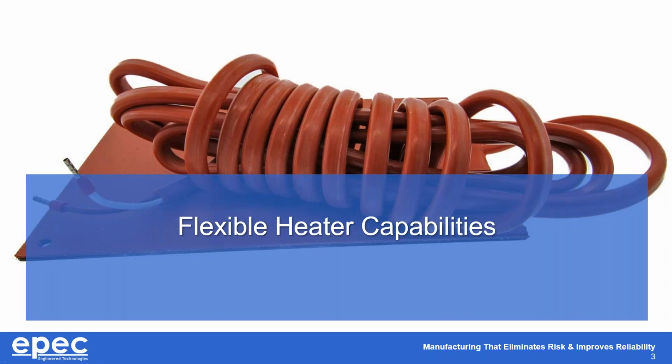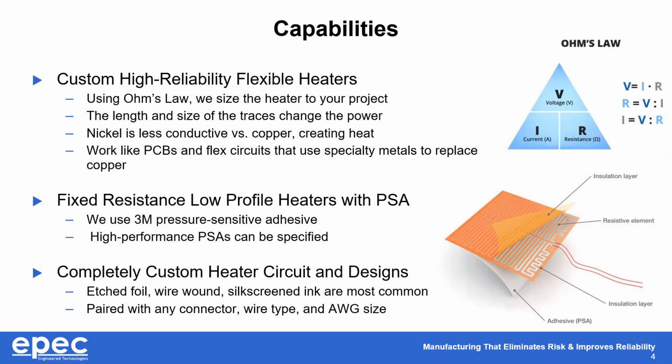So, a bit more about our capabilities here at Epec. Specific to flexible heaters, we manufacture various types of high reliability flexible heaters. These devices are fixed resistance heating elements that are driven by Ohm's law, which is a relationship between voltage, resistance, current, and therefore power. In terms of units, we typically refer to the power of these in watts, or even a watt density, which is watts per square inch.